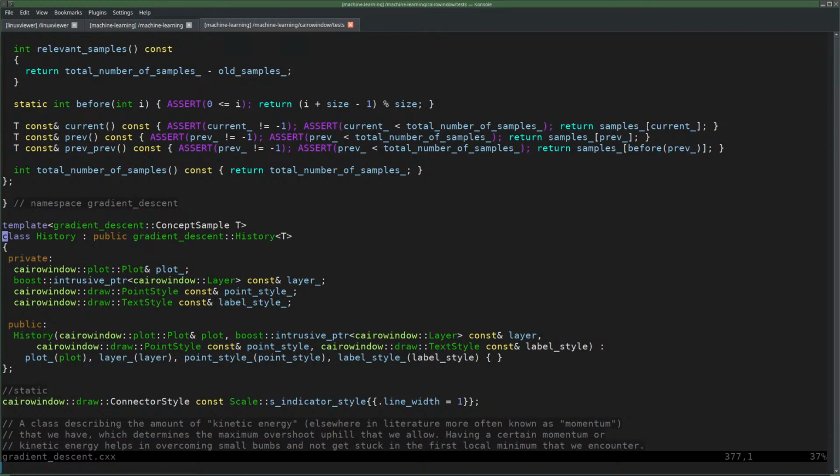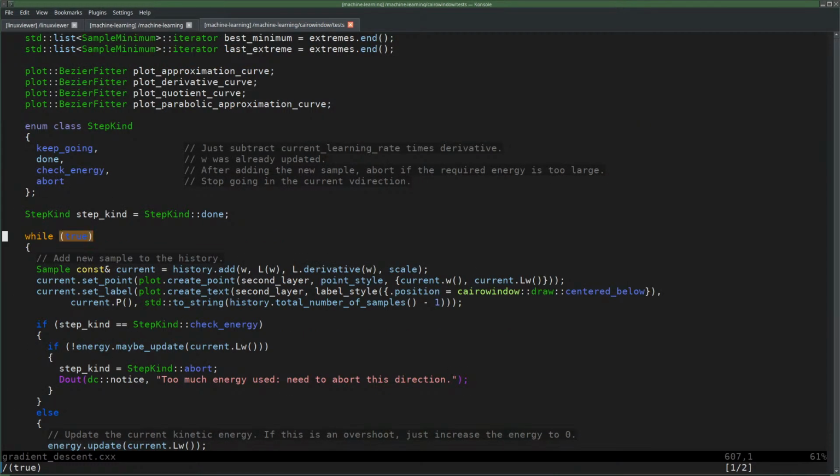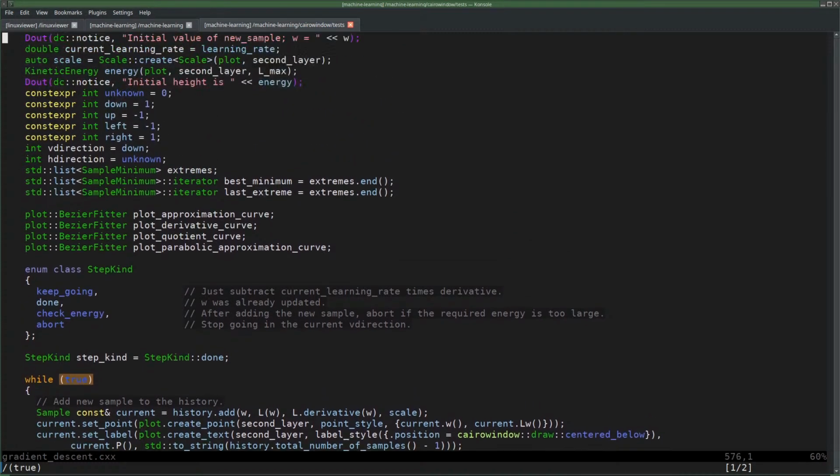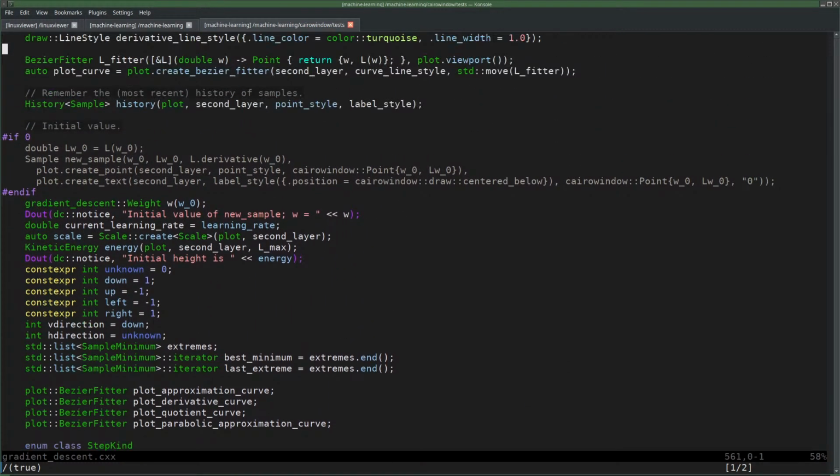So I want to have, instead of the scale, I'm going to work with a parabola, which then encapsulates the scale. So the whole scale drops out. It's going to be a member of the parabola.